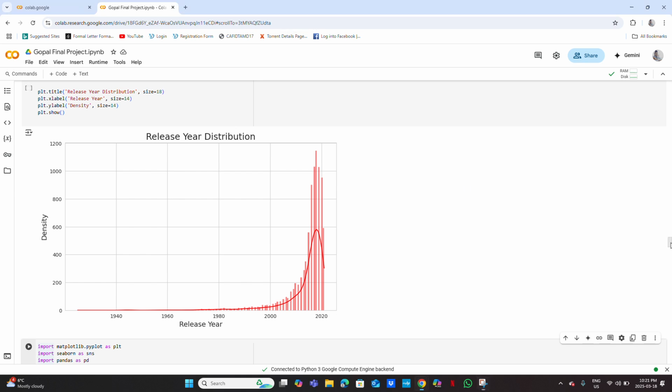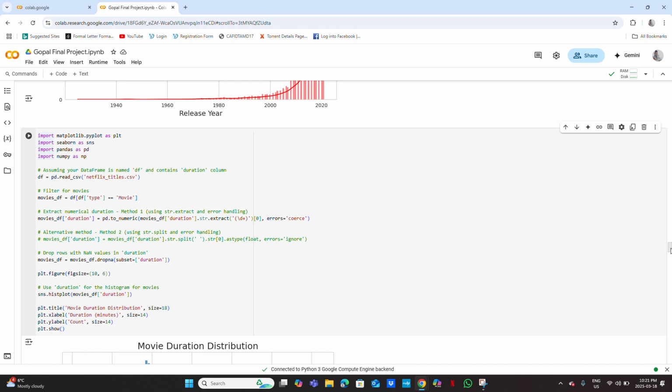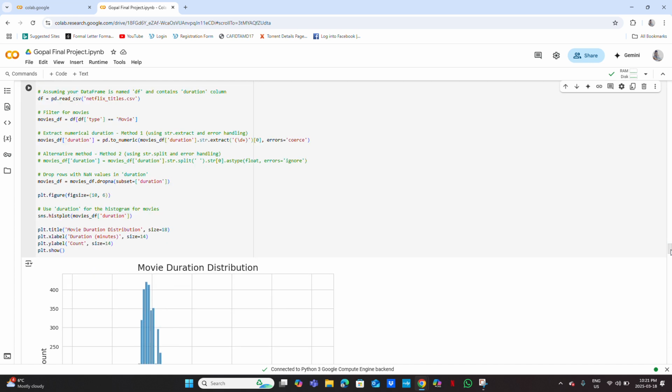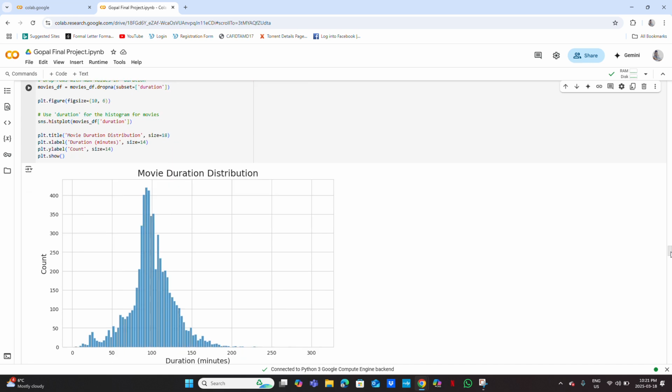After that, we use another code, sns.histplot of movie durations, which shows that most movies are of 80 to 100 minutes duration, and they are not uniform here, because there are movies from 100 minutes down to a very short duration of almost 1 minute. So there is a similar graph.